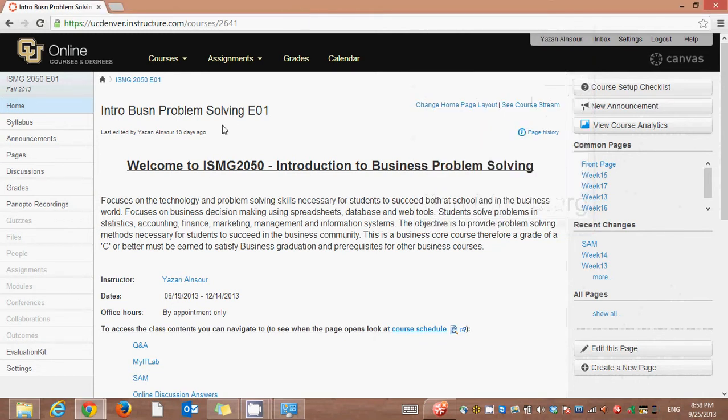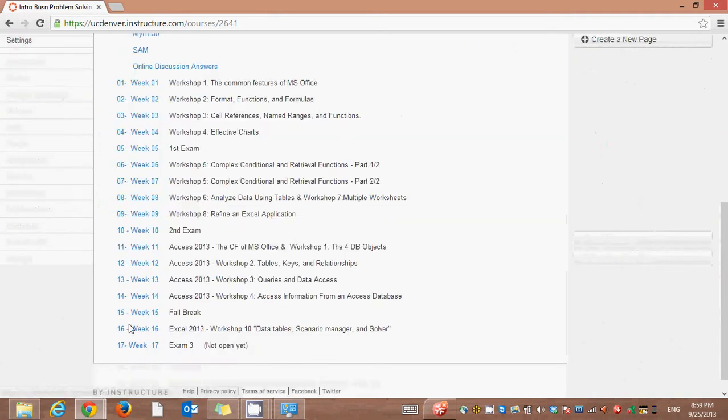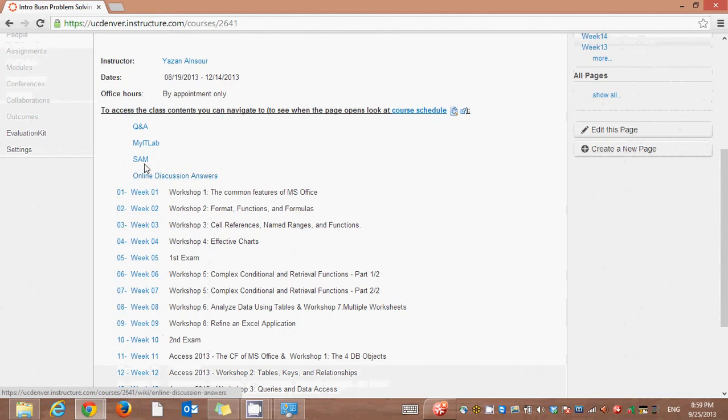Okay, now over here, for those who have a problem creating an account on SAM for assignments week 6, 7, 8, 9, and then 11, 12, 13, and 14, because you're going to use SAM for that. It's a simulation environment, like my IT lab, but this one is stable. We can use it for assignments, not for extra credit. Only my IT lab for extra credit. Anyway, let's go to SAM.